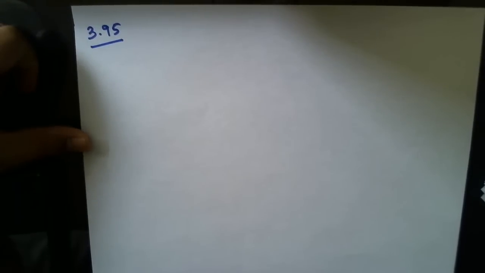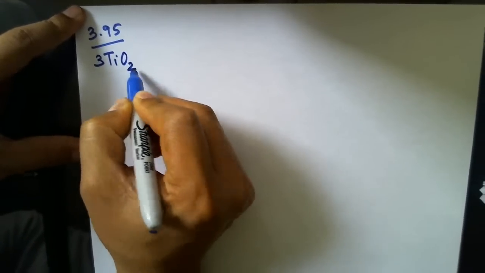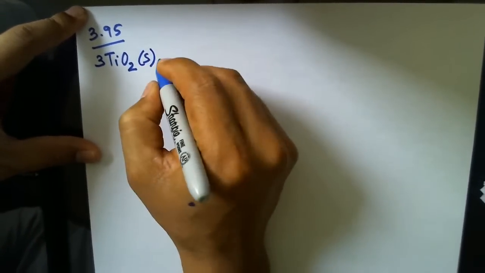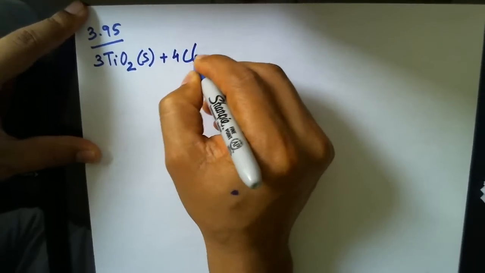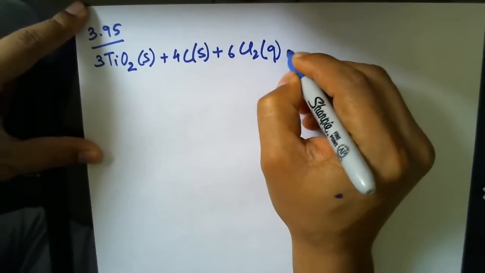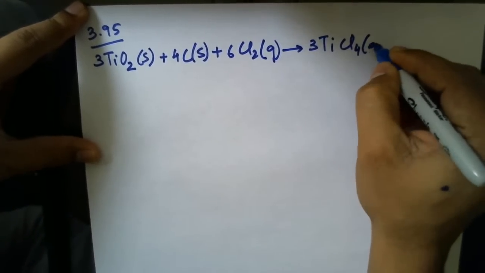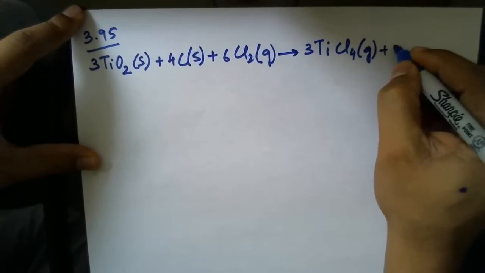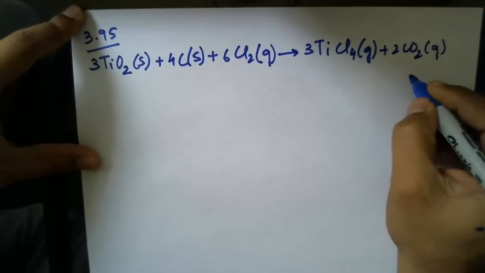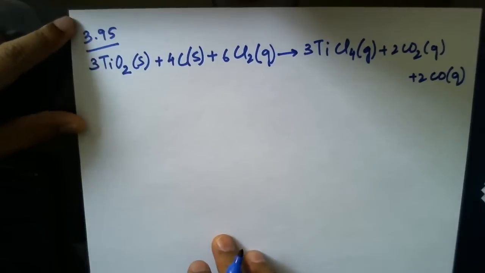Okay, so we're going to solve problem 3.95 now. So the book gives you an equation, which is basically, let's write that down here. That's what you always should do when you solve these problems. Write down the equation. So I'm just copying the equation from the book. Okay, so there's the equation.